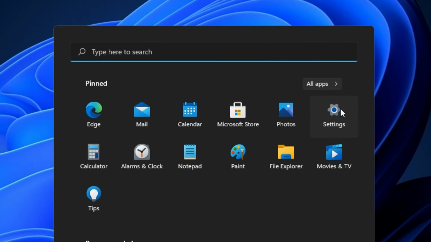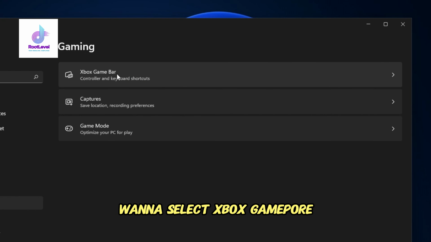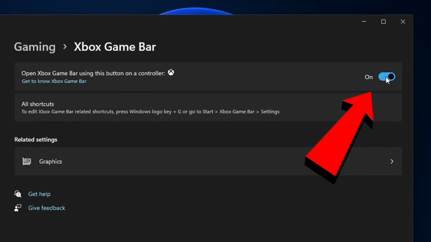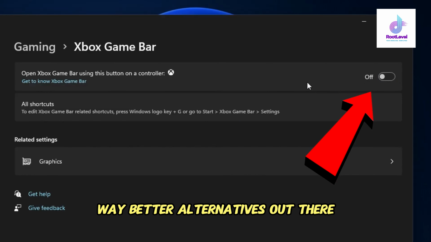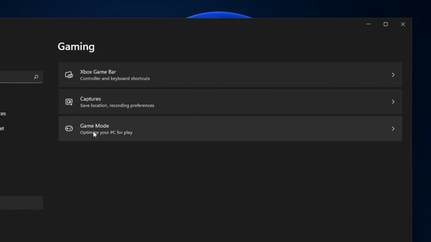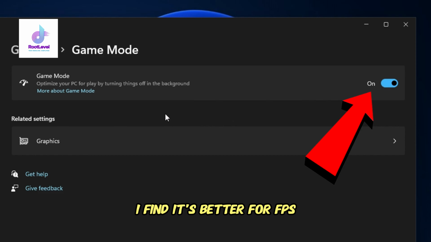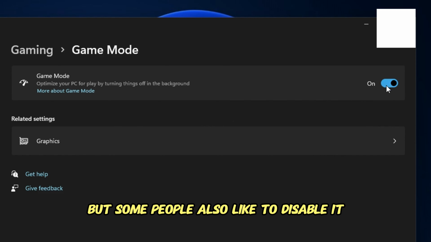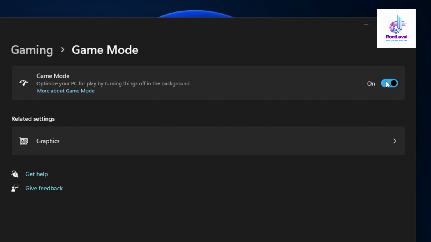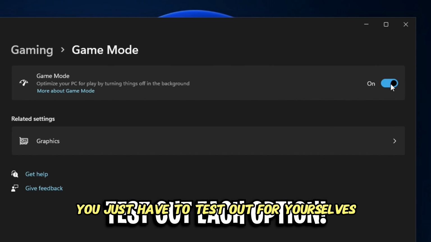Back in the Windows settings, but under the Gaming tab this time, you want to select Xbox Game Bar. What you want to do is make sure that this is disabled, as there are way better alternatives out there, such as ShadowPlay and OBS. In addition, you can go into Game Mode. Now some people like to have this enabled, such as myself. I find it's better for FPS, but some people also like to disable it, as they find that they get better performance having it disabled. So this one, you just have to test out for yourselves.